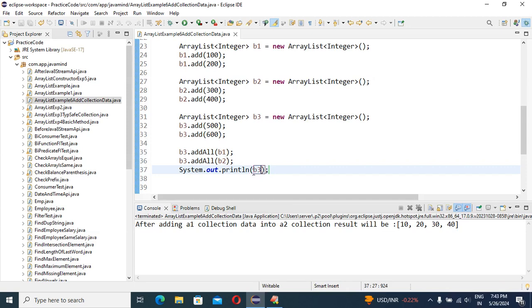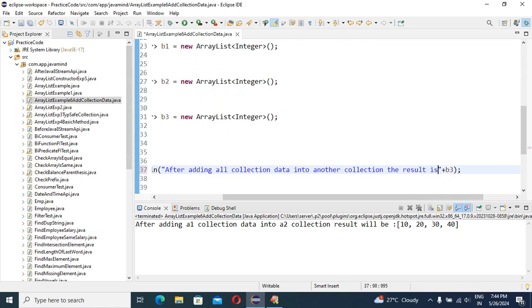So you can write here the message: after adding all collection data into another collection, the result is.